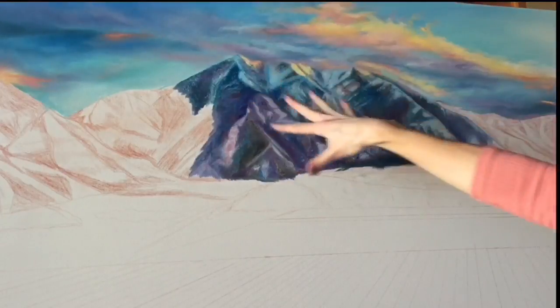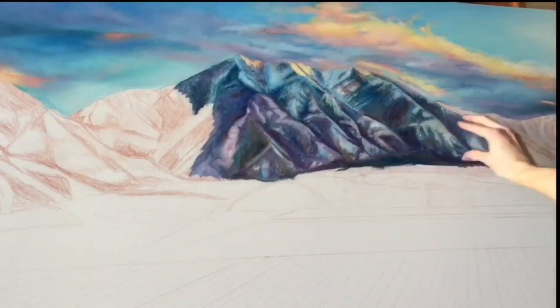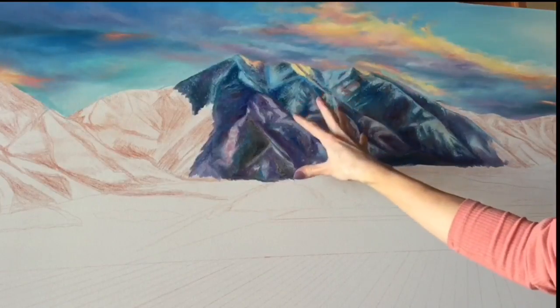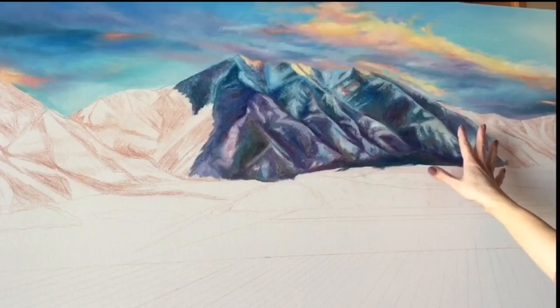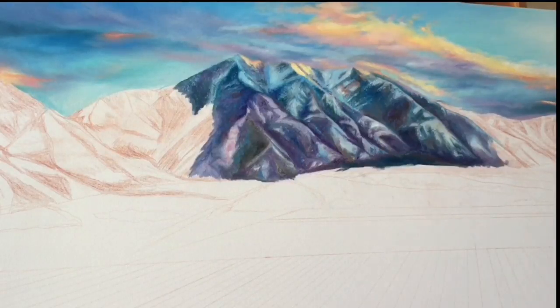This will be the lightest and brightest area, and so we'll just continue this pattern and this pattern this way and that way. So keep following along with me, and just remember that all the colors that we mixed are in this mountain. Continue doing all the texture and you'll be on the right track. I wish I could show you every little tiny step, but this video would be days long. So hopefully that gives you enough that you can build from that.